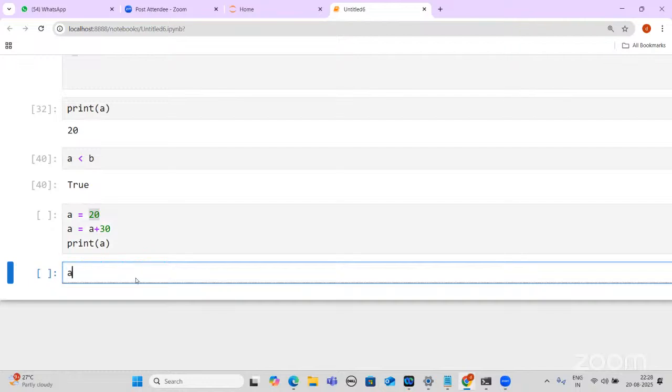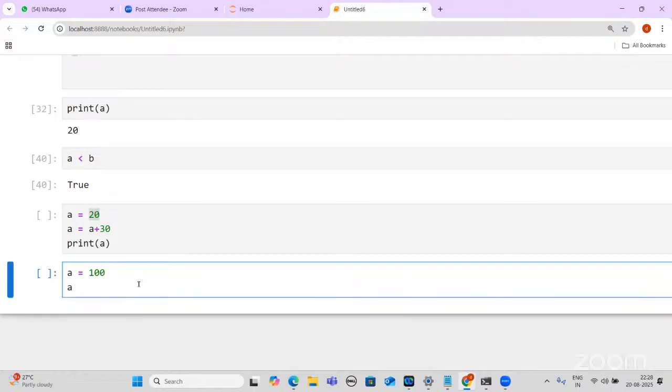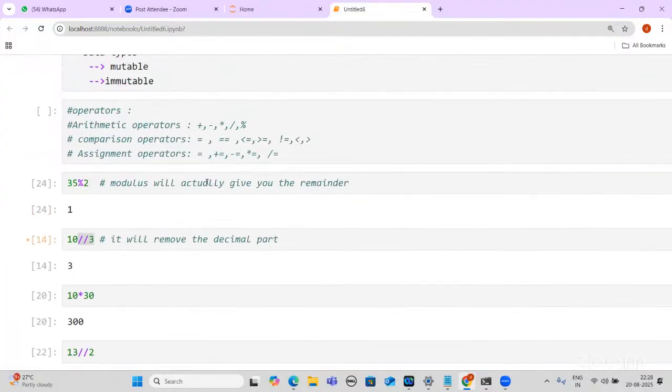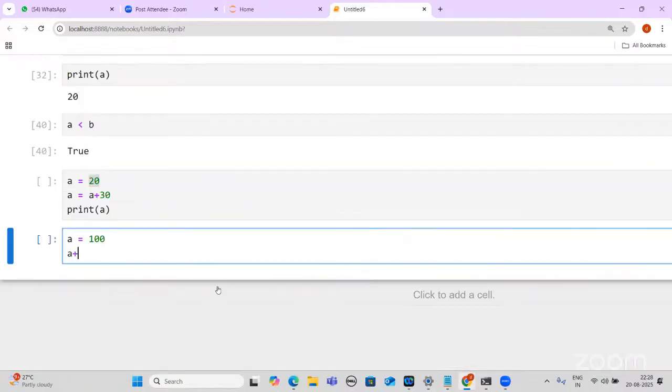Now A equals to 100. A plus equals to is there right here. We are using this plus equals to: A plus equals to 20.